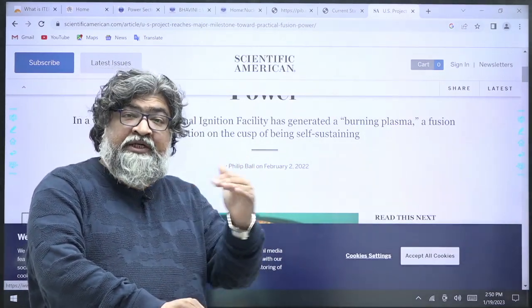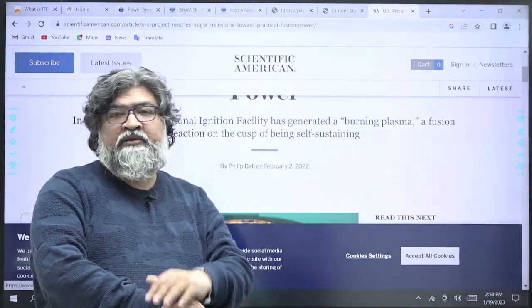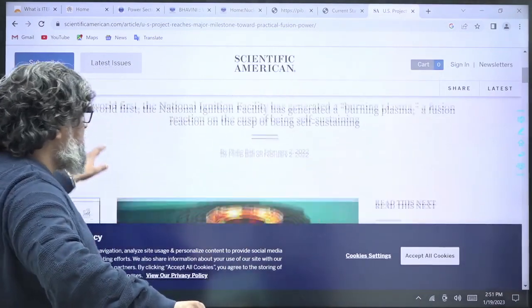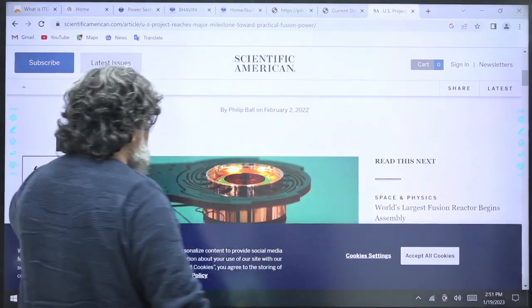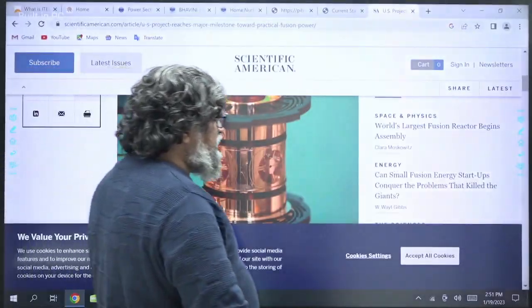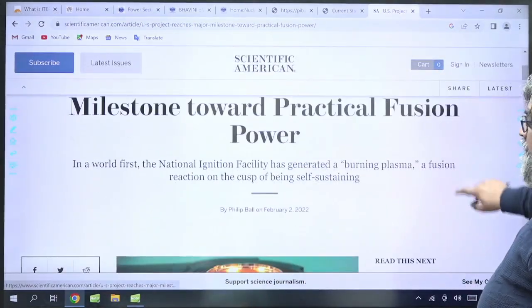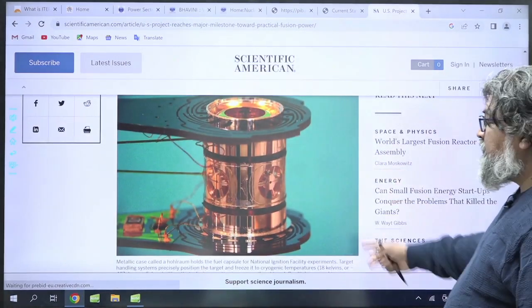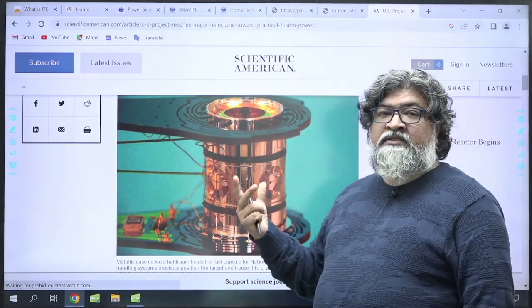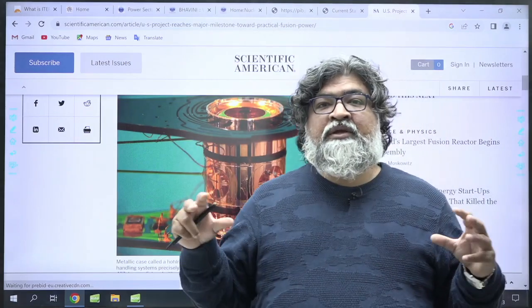But here, sustained, long term. If we are going for power generation, we require sustained plasma. This has been done there. It was 2nd February 2022. It was in the news, right? And you can see here, this is a reactor. Right, what you see, this is a reactor here. You see, this is the reactor, right? This is the metallic case and inside this, American scientists achieved it. All these were in the headlines, all making news.